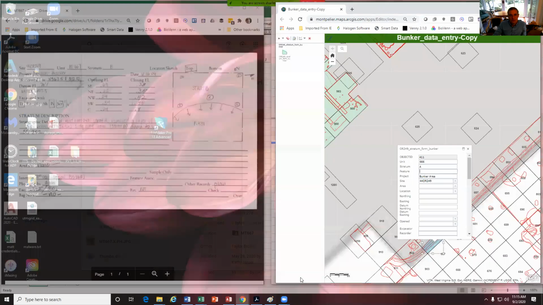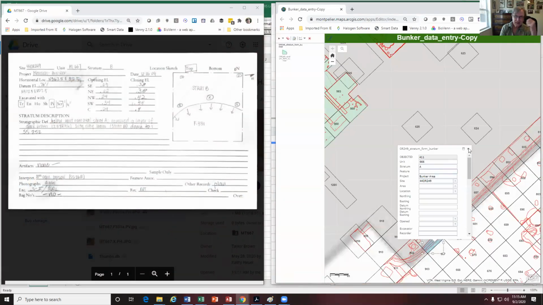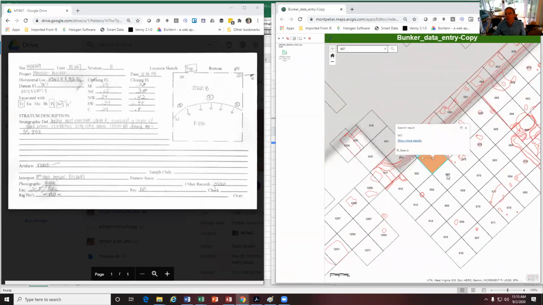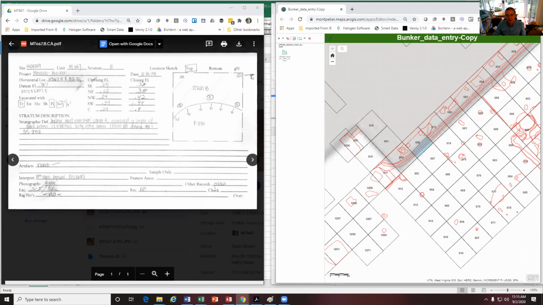Let's go to the form here. The other one was oriented a different way. I'm going to search for unit 667. There it is right there, and there's no feature here. This north arrow right here, north is this way. So I'm going to draw it in the best I can.